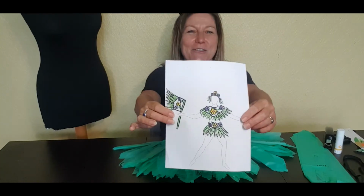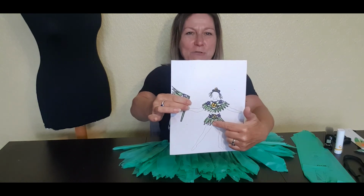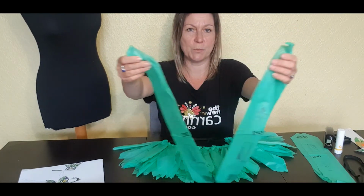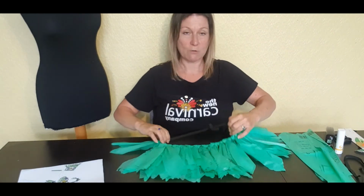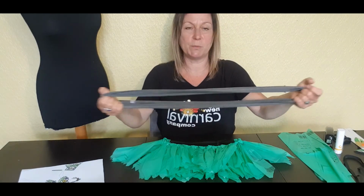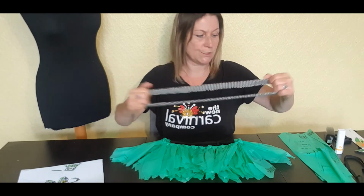Now it's time to take a look at how to create a simple skirt. So here's the design I created earlier that represents my garden. I'm now going to show you how to create a skirt just using some plastic bags that I got from my local supermarket, which I've cut into strips, okay? And I'm going to wrap them around some elastic. You could use elastic, or you could use some t-shirt material. This would most probably be stretchy enough, or it could be a waistband of an old pair of trousers.